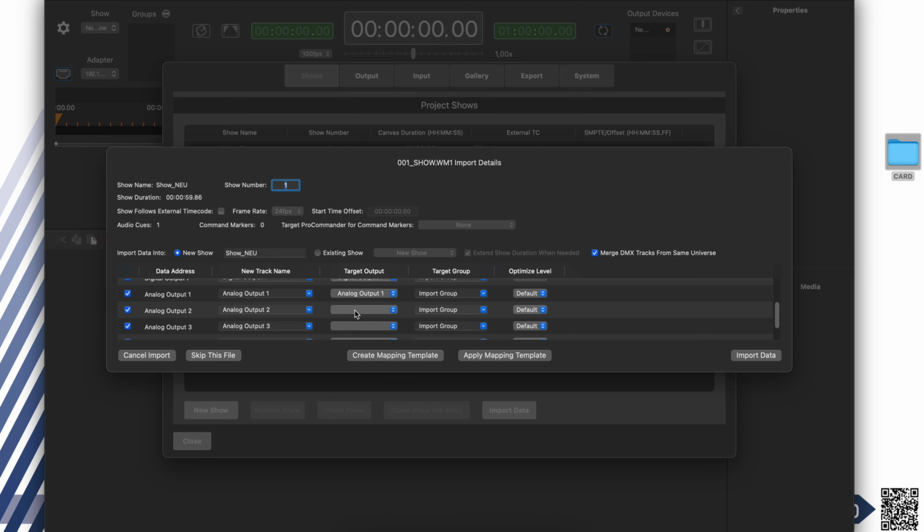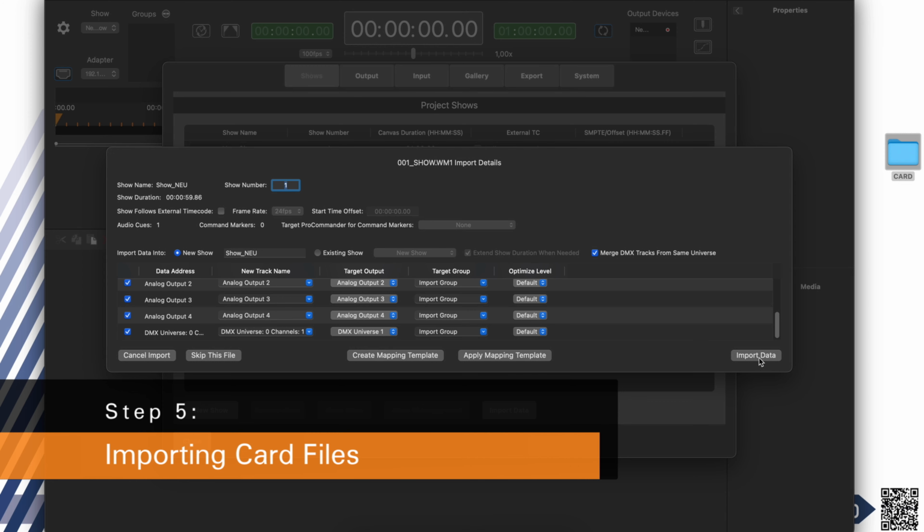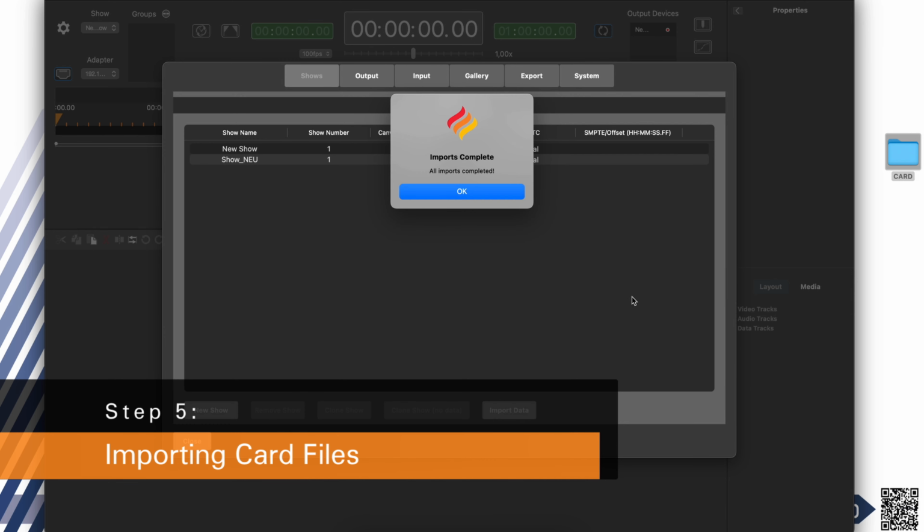Analog 1, analog 2, analog 3, and analog output 4, as well as 1 DMX universe. Okay, let's import the data.